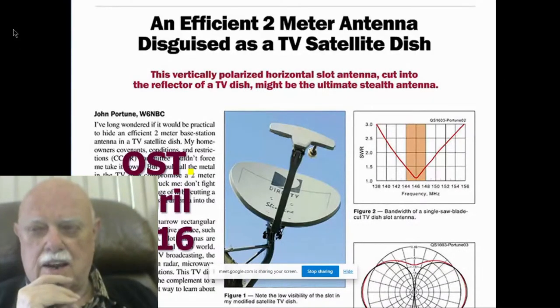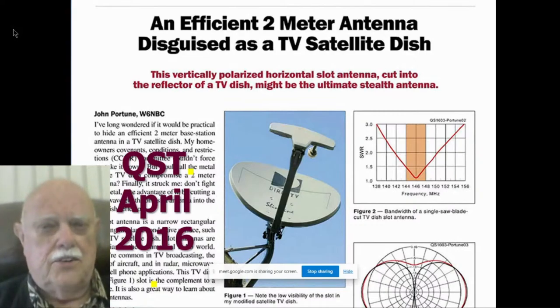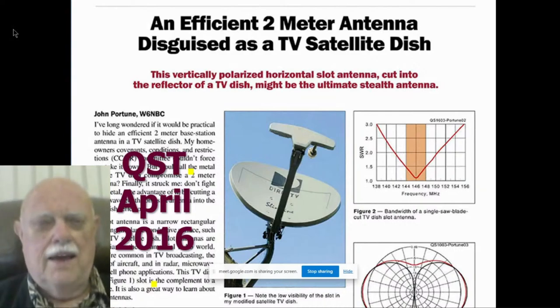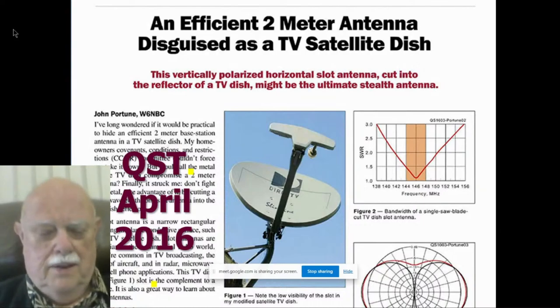Driving down the street one day, I saw a DirecTV dish sitting up on somebody's roof, and I thought, gee, wouldn't it be great if I could hide my 2-meter base station antenna at home in one of these TV dishes, because nobody objects to TV dishes, even in my small mobile home park where antennas are strictly forbidden. Everybody's got one of these. So if I could hide my antenna in there, but I thought, how could I do that? All that metal in that dish, and this is the dish on the back of my house to this day, all that metal in the dish would fight with my 2-meter antenna.